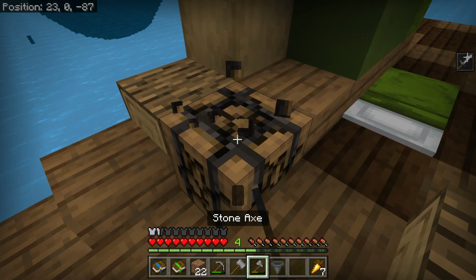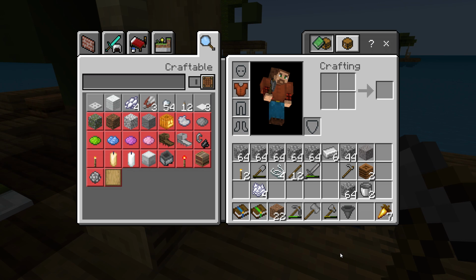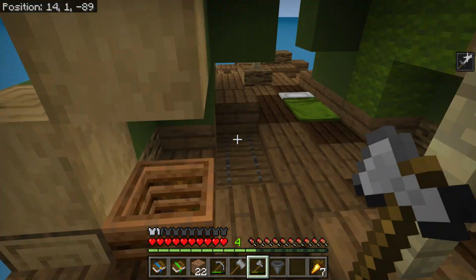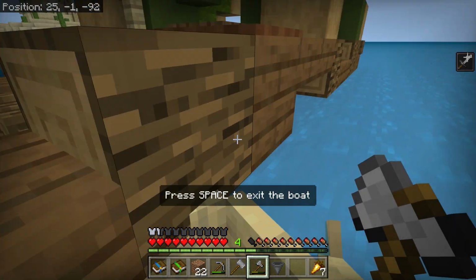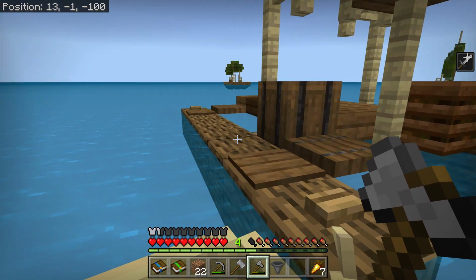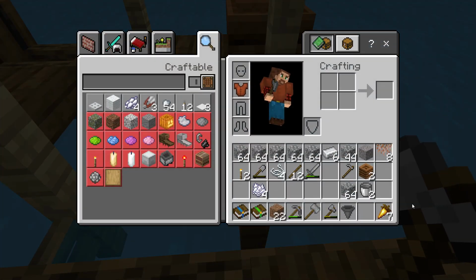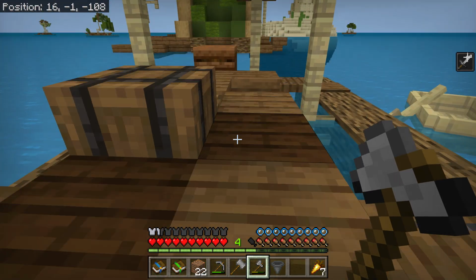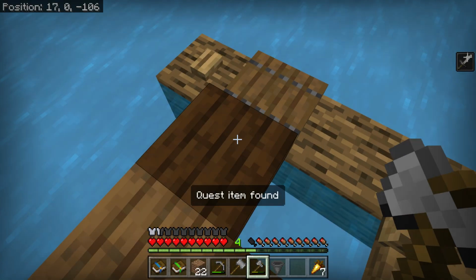We'll bring this with us. Oh, no. What did we just find? Piece of gravel. I don't know. There's a bed here. Okay. All right. I mean, that's kind of cool, I guess. I don't know if that was like a type of raft. I would assume that's what that was. What's this? Hanging roots. Okay. Oh, just fell. That's an ender chest. Nice.